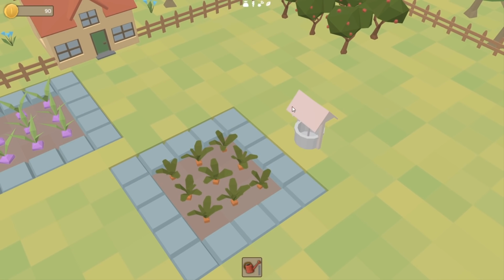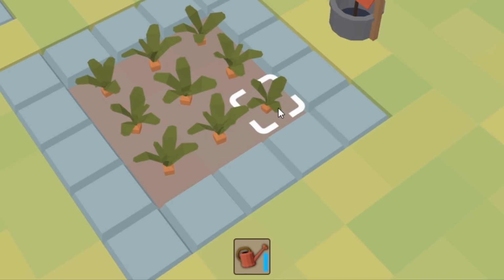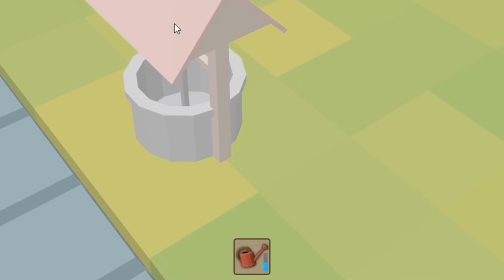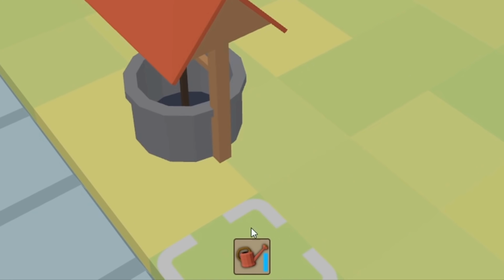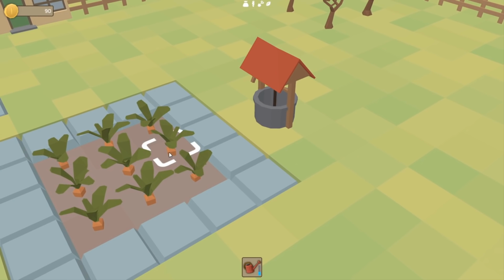So this is why I had to get the entity picking set up earlier. If I click on the well, you can see it's refilled my watering can and I can water things again. If I just do that again, I can click on the well and the water level goes all the way back up. And obviously I need some more user feedback here. When you click on the well, there should be some sort of visual effects and sound effects and particle effects. But you'll just have to imagine those for now.